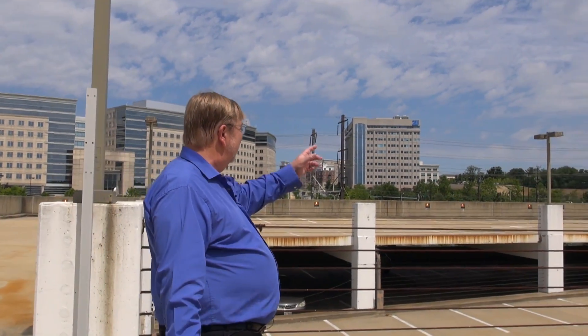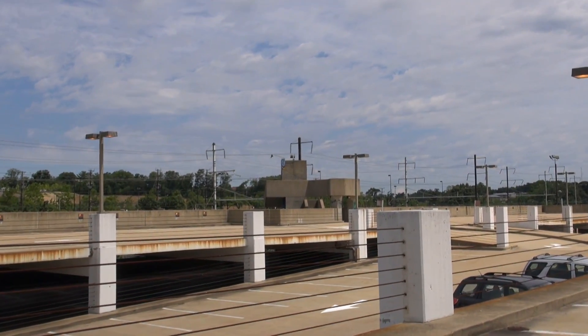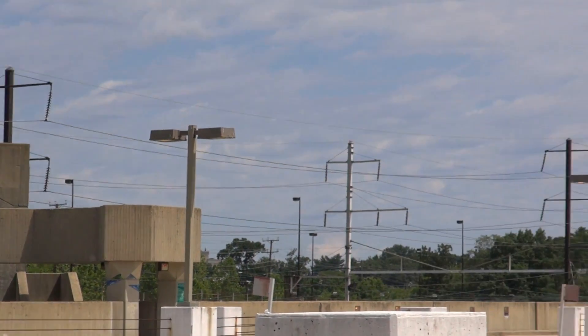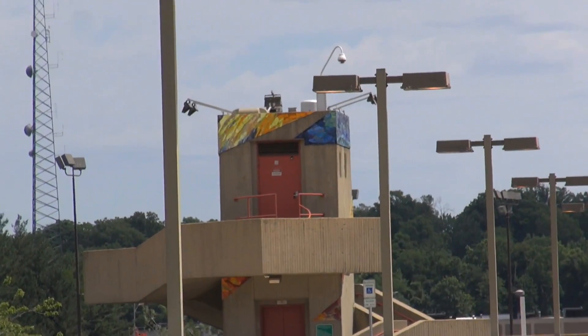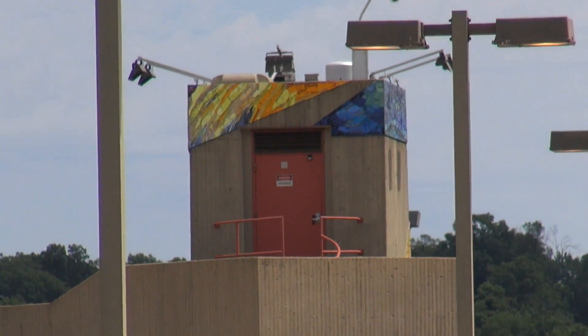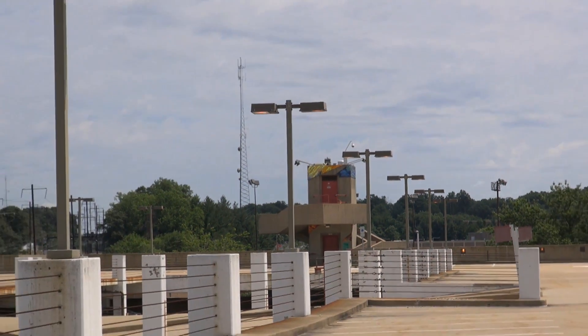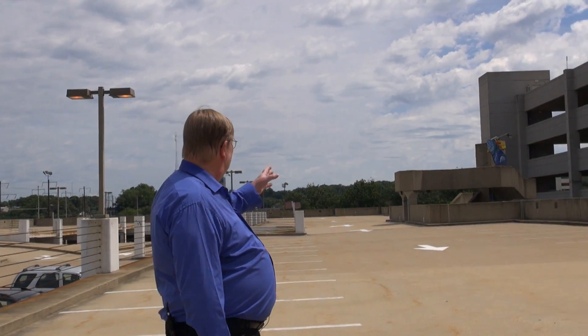As we come around, there are in fact four of these columns. This one's a little tough to see because it doesn't wrap fully around on this particular side, but it is displayed around on the other sides. On the far end of the building you'll see there's another elevator shaft and stairway — the same thing — with these thousands, tens of thousands of little tiles made into panels placed all the way around to give this concrete jungle some color and beauty.